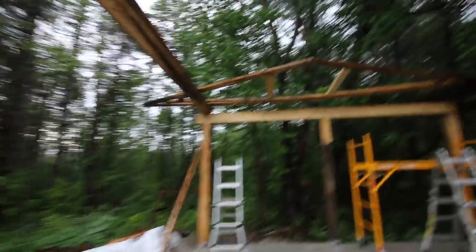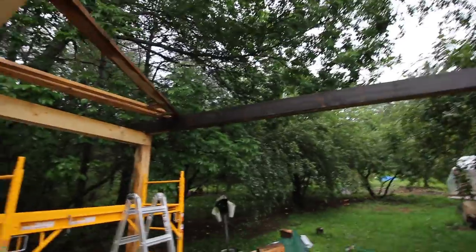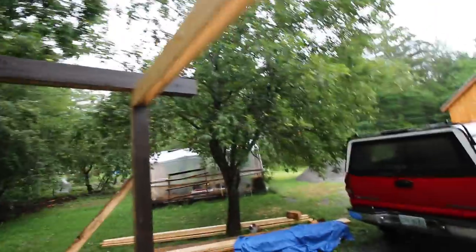Bring you over this way. We got one of our trusses set up there. We're going to have an overhang in the front.